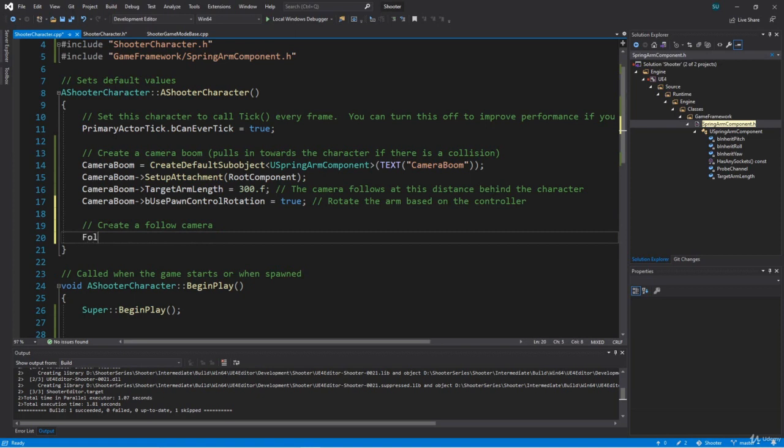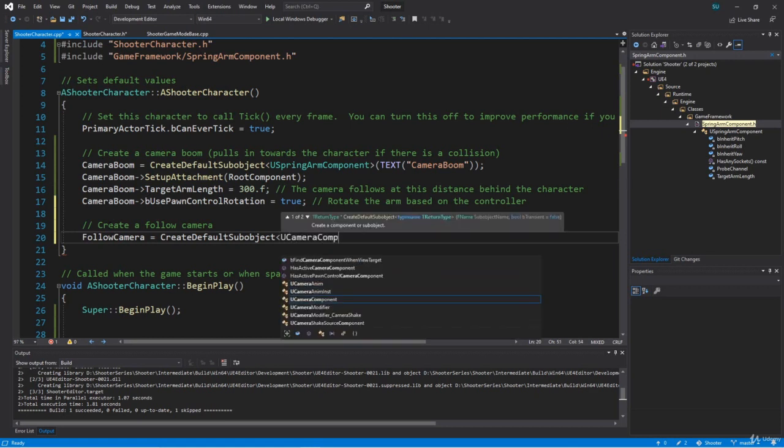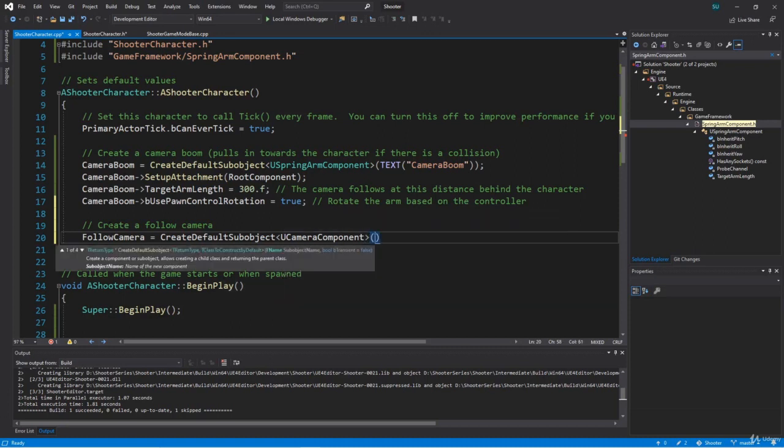And we're going to say FollowCamera equals, and we're going to construct it using CreateDefaultSubobject. Now for the type, we're going to use UCameraComponent. And then we need to pass in text to name this component. We're going to call it FollowCamera.